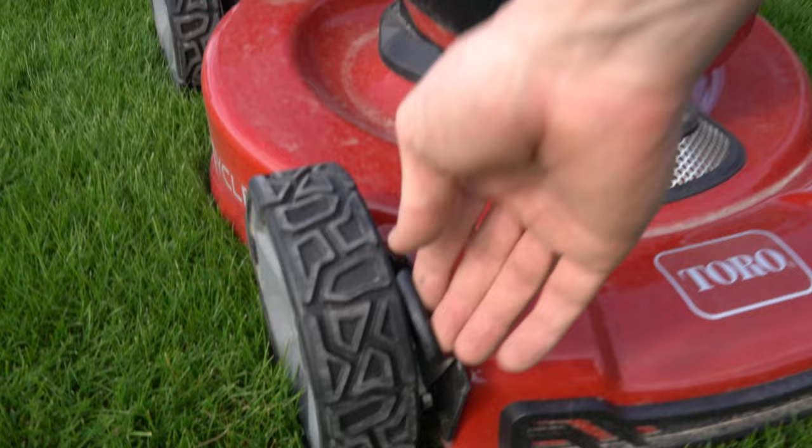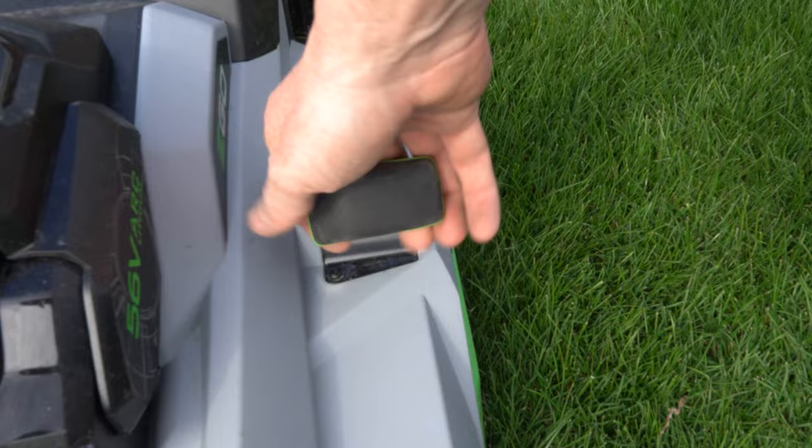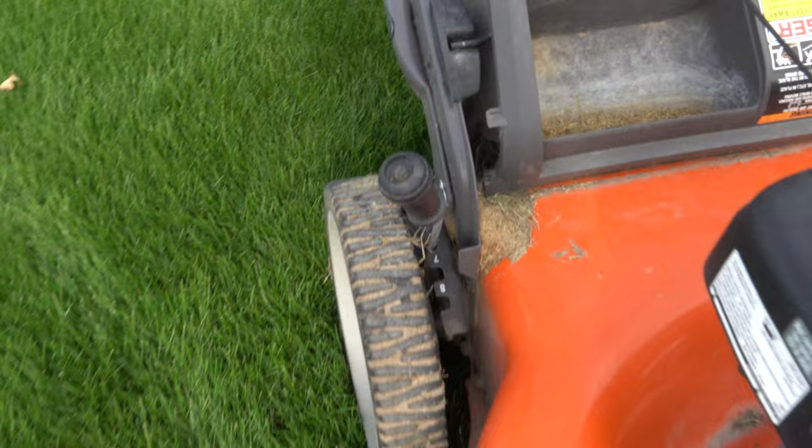Welcome back to the 1940s here, where we have our little flapper to raise and lower the wheels. Now, I gotta say, a little disappointed in this system. The other two units have these quick releases, which are really nice. There's all four wheels at the same time. You wanna raise it, you wanna lower it. It's that simple. And this one, it's the exact same situation. Now, they do have numbers on here that you think would be conditional on the height of cut, which they're relatively close, not too bad.